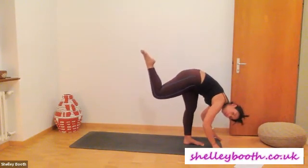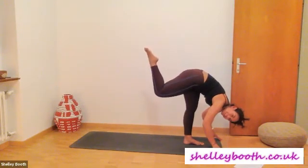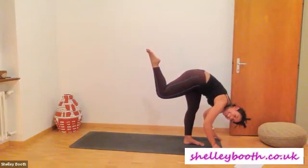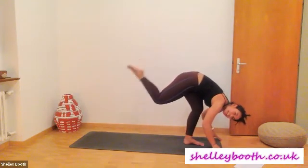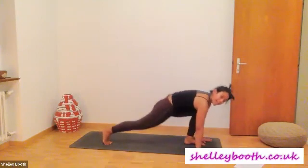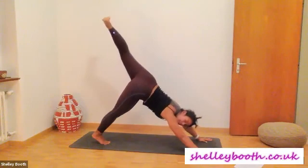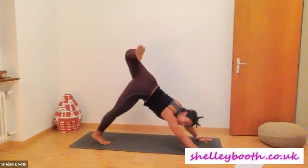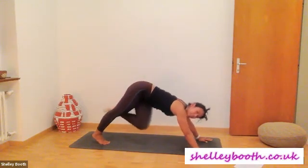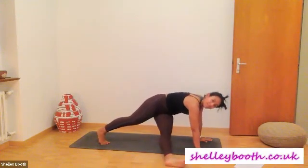One more breath. This is supposed to be standing split, but I'm nowhere near, so it's totally fine if you are not. And from here, bend your left knee. Step your right foot all the way back. Hands come down. Inhale, sweep your left leg all the way to the sky. Open your hip.